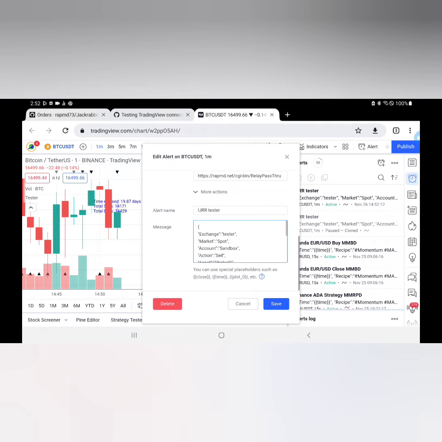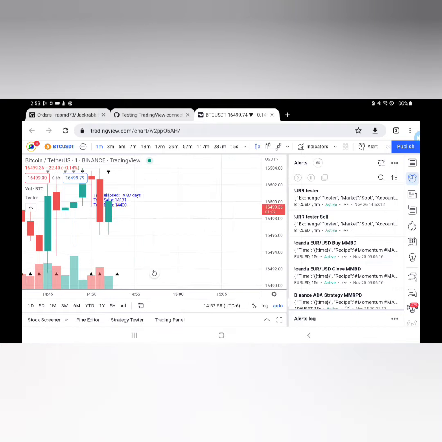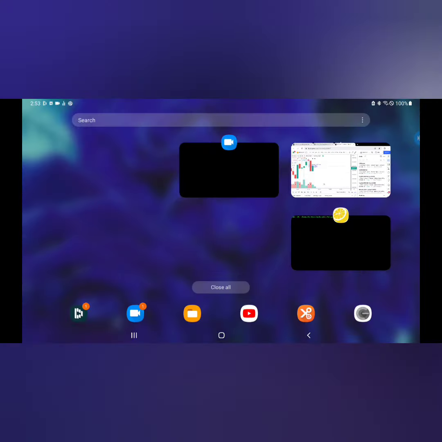Now, I like to specifically put on the title as well. This helps me see visually in my list what's going on. Save it, and now you wait a few minutes. The flashing means the alert triggered. So if everything is working right in our VPS, we should see these trades being registered. Let's go and see.